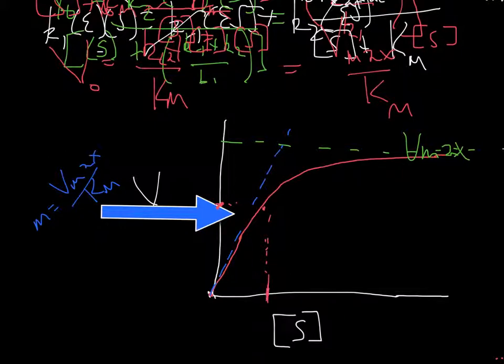This point right there, I didn't put the big arrow in just because of time, that concentration is equal to Km. So Km, technically speaking, is the substrate concentration when you hit half of Vmax. Mathematically, you can stick that into the Michaelis-Menten equation. You'll have Km plus Km on the bottom, so it's going to be equal to 2 Km. And so you're going to find out mathematically that that is true.